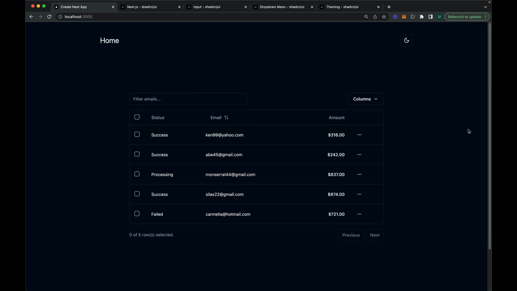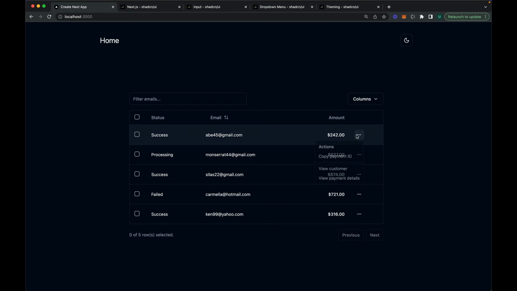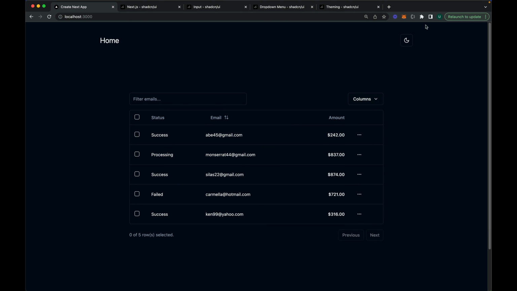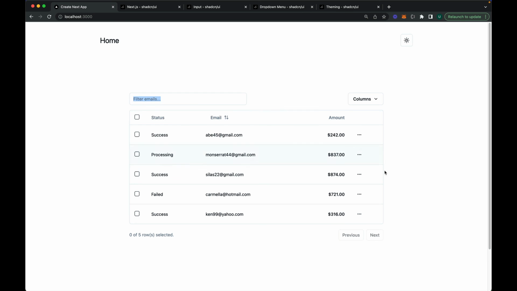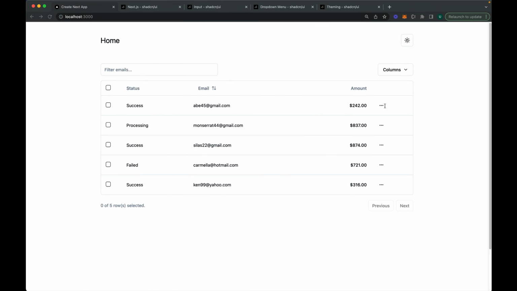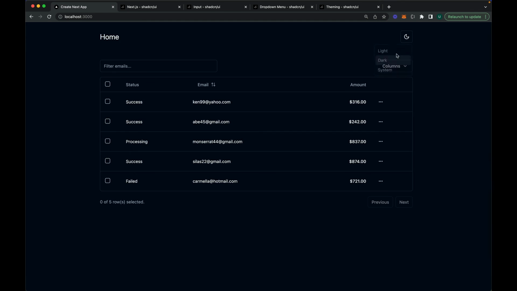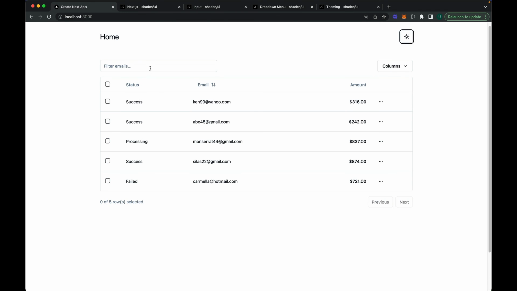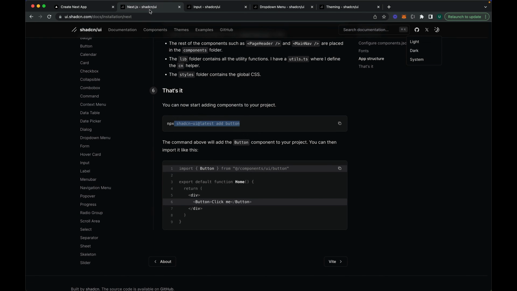All right, guys, so you can see that it's showing an awesome UI for that table, and all these sorting options and these drop downs are already showing over here. And if I go to the light mode, you can see that it is automatically handling this light mode over here. All right, so this is looking pretty cool. Let's remove padding 24 so it covers the whole view. All right, and we can switch to the dark mode or the system settings, which is dark on my system. All right, so how cool is that, with few steps we can implement the theming using Shadcn UI.